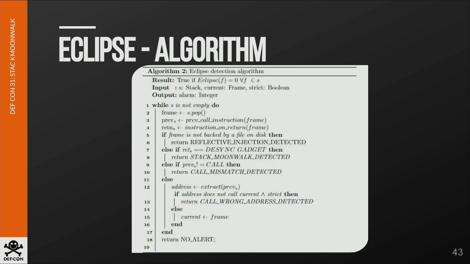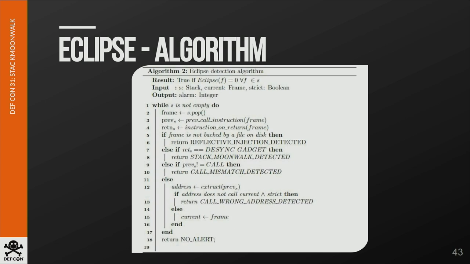So this is the algorithm, for all you PhD people out there. Basically, the idea is we're looking for very specific things in our algorithm, not just for stack spoofing, but the detector is looking for an invalid stack. And not just by unwinding, because as we know, we can actually fool the unwinder, as previously shown. So what do we look for?